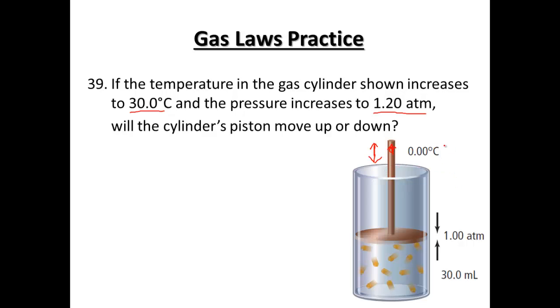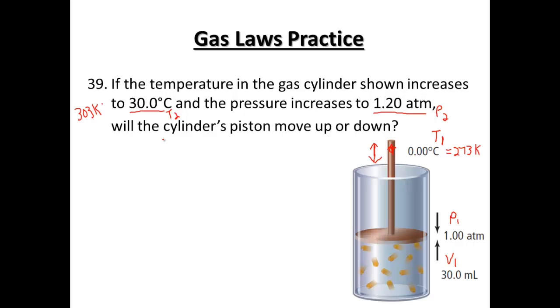So we started off with an initial temperature of T1 and moved it to a second temperature of T2. Now remember, temperature has to be in Kelvin, so add 273. So 273 plus 0 is 273 Kelvin. And temperature 2, if we add 273, gets us to 303 Kelvin, would be our T2. Now our pressure 1 was initially 1 atmosphere, and volume 1. And we've changed the pressure from 1 to 1.2 atmospheres. So the pressure is changed and the temperature is changed during this problem.